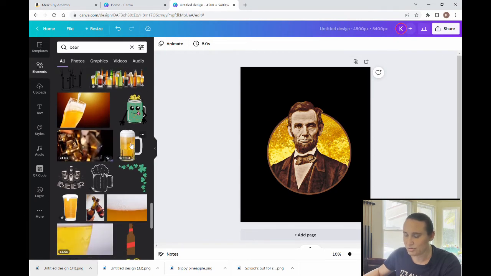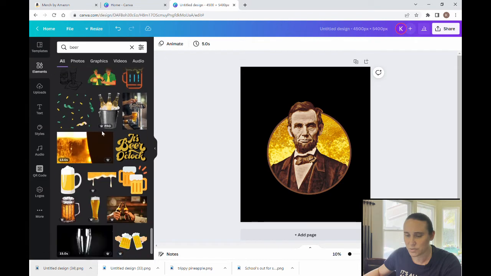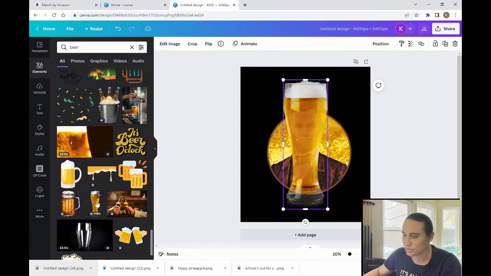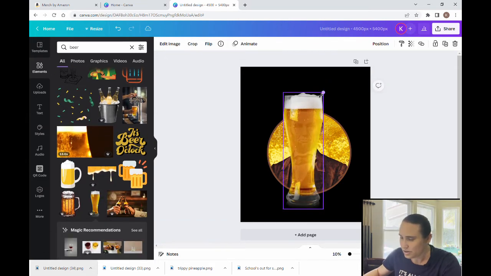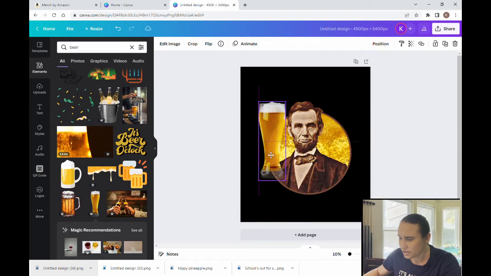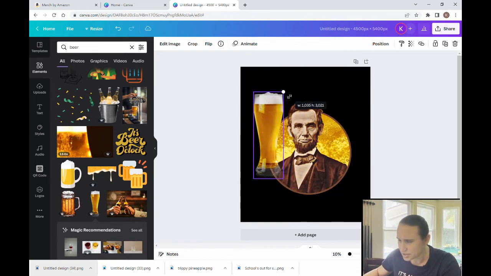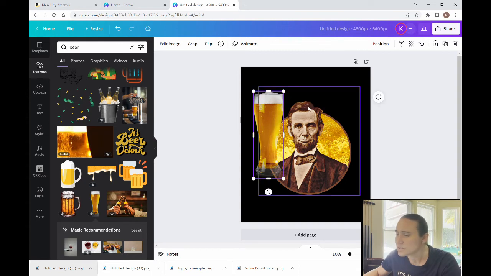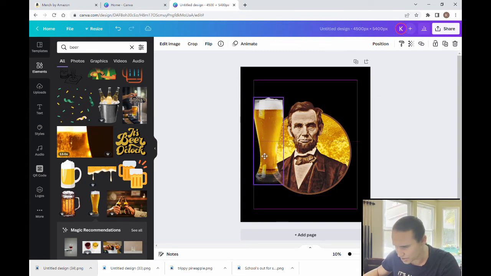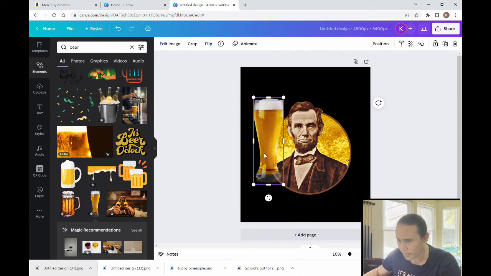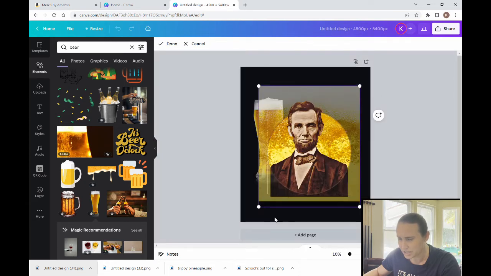And of course you can use big steins. There's a lot of different ways we can go with this. I'm going to go ahead and use this one right here. And you'll see I'm going to make it kind of look like pillars a little bit. So I don't want it to go too far above his head. So maybe something like that looks pretty good. And then what I'm going to do is send to back.